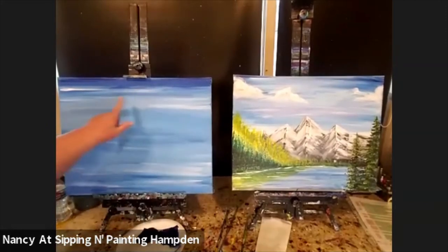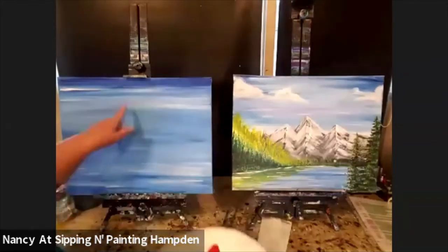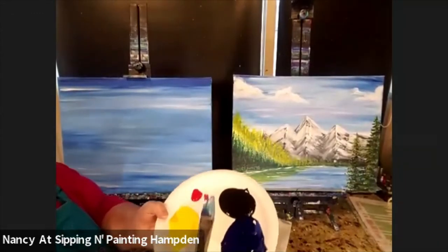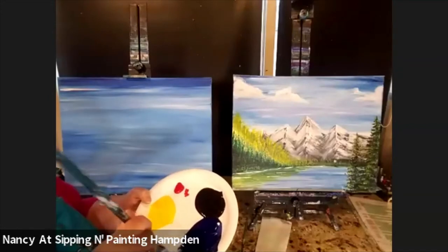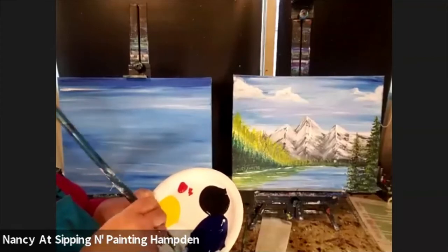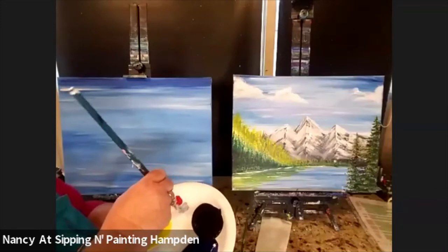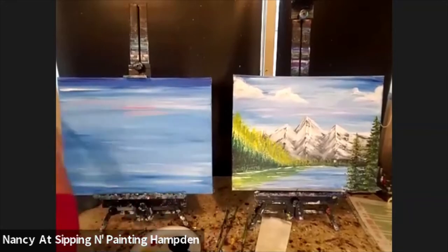I'm also gonna put a little bit of color right up in here. And remember when I said we didn't really have red in the painting, but there's just this little tiny bit of lavender in the sky. And I'm gonna make that by just taking the tiniest amount of red. So little, it's like a ladybug or less. I don't want to say half a ladybug because that's gross, but it's just a tiny bit of red, and I'm mixing it with a tiny bit of blue, a tiny bit of white, just so I get a pale lavender, because I want to streak in just a little bit of color in my sky up here. Oh, that's bright. I'm going to have to cover that with some blue.